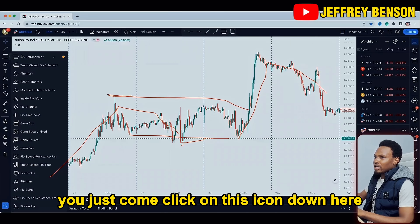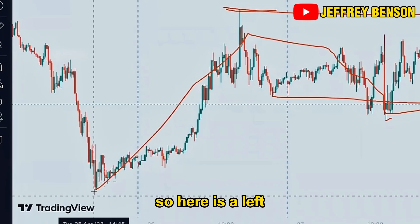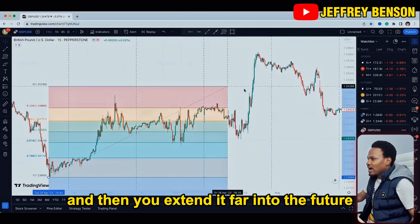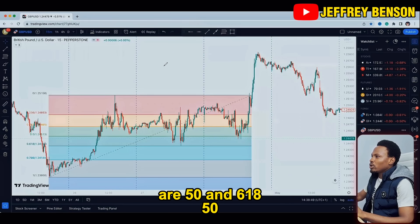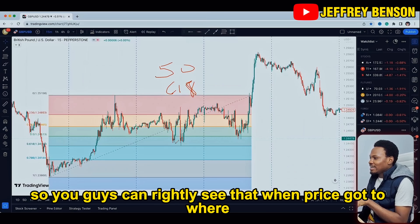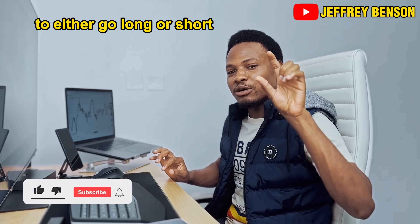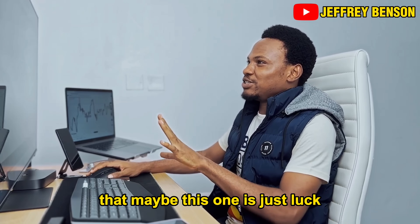This is where the Fibonacci tool is very important. You click on this icon, select Fibonacci Retracement. Fibonacci plots from left to right — you tap at the low, then drag it across to the high and drop it, extending it into the future. The levels we are looking at are 50 and 61.8. You can see that when price got to 61.8, it was exactly at 61.8 that price wicked and then moved up. Trust me, this strategy works more than 90% of the time, but it shouldn't be used as a standalone — you have to merge it with other tools.